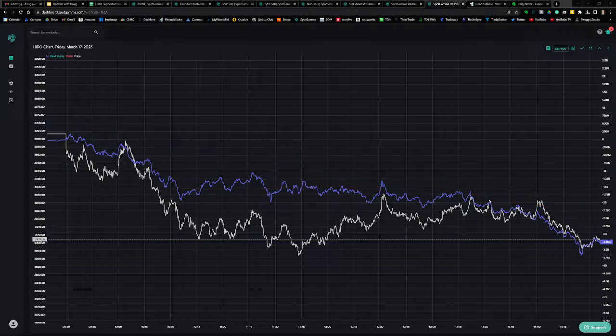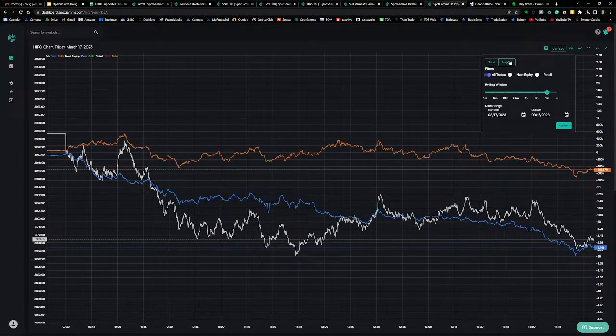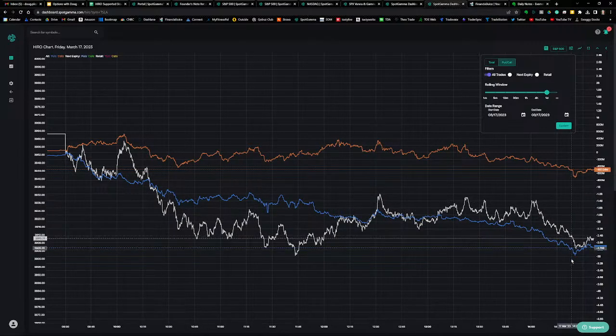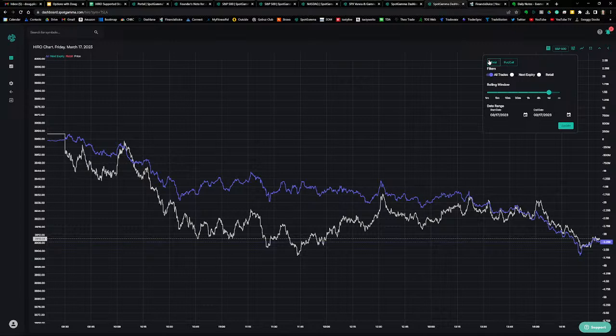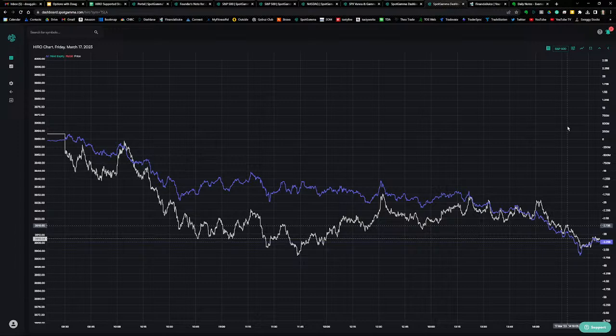Let's just see what traders are doing. So they're actually buying puts and selling calls, net selling calls, and the puts are definitely in control here. You can look at this notional value for puts at 2.74 billion compared to 500 million, and you can see that that results in a combined signal that is definitely bearish. Traders buying puts and selling calls in the S&P 500, SPX, and SPY.